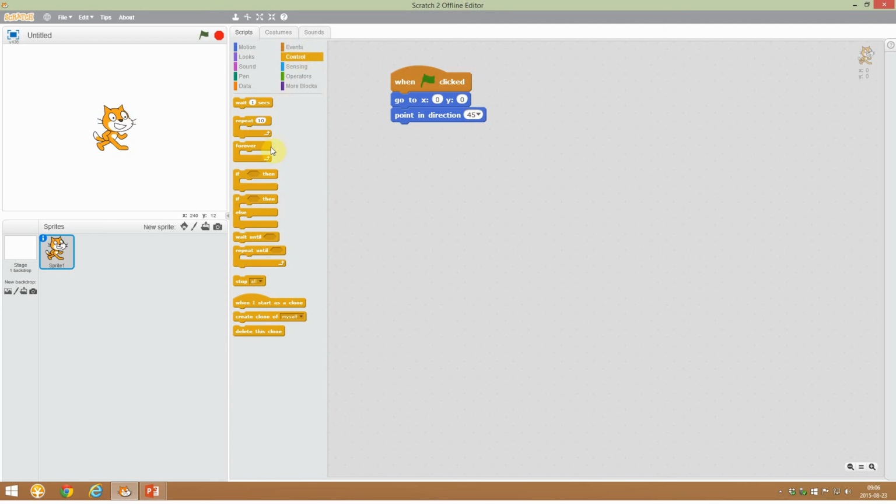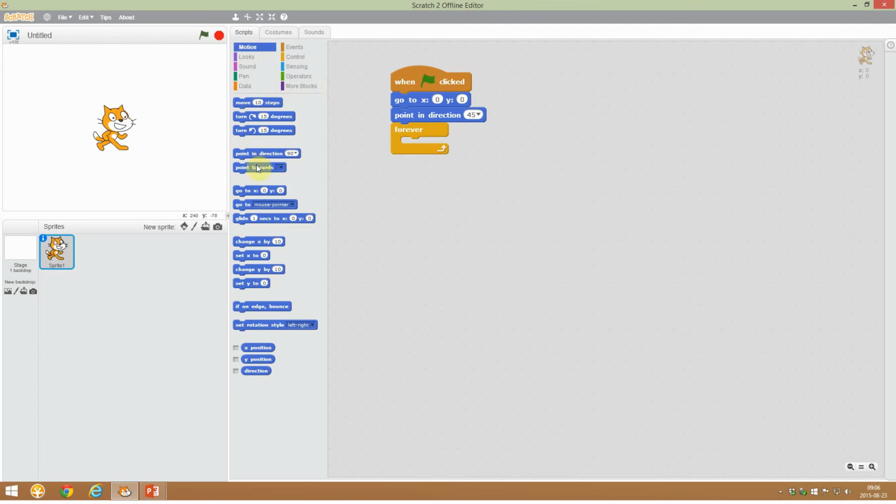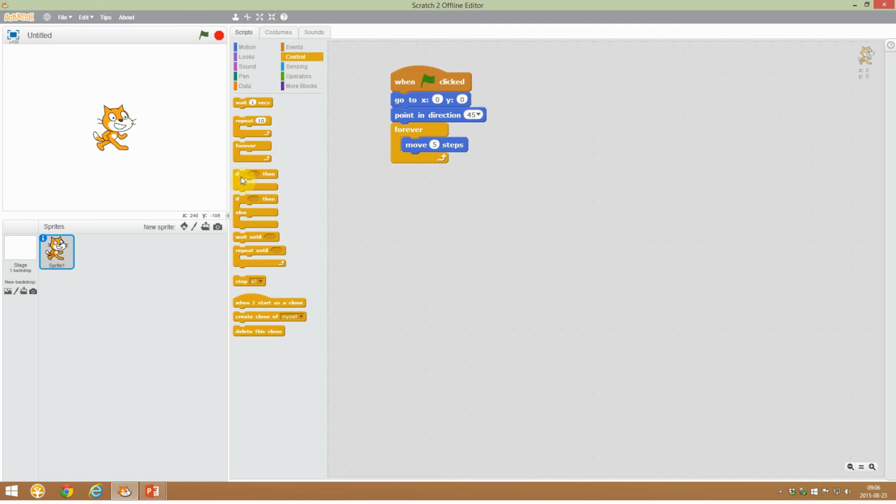And then we're going to bring in a forever block. We haven't covered these in class yet, but forevers are basically carrying on looping forever and ever and ever until you stop the program. Then we are going to move 5 steps, and then we are going to bring in our if block. So there's our if-then block.